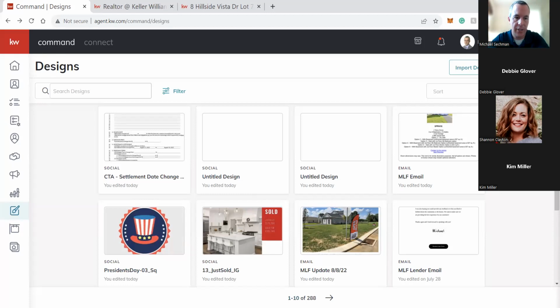Last night I created an ad for Debbie, and I think I had it done in 10 minutes tops. Once you have the foundation of things built, it's a lot easier. You just have to put that little bit of time in up front. But once you have that stuff built, it definitely makes it so much smoother.